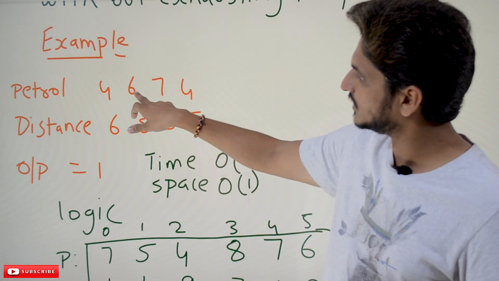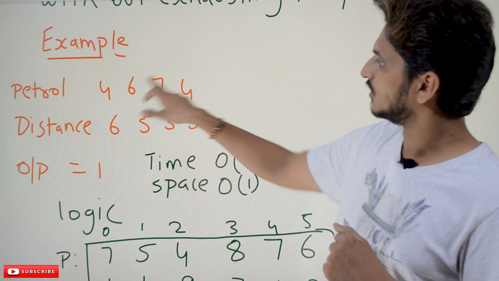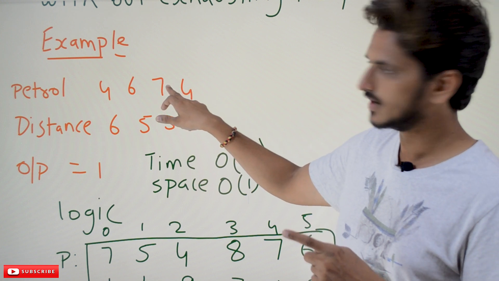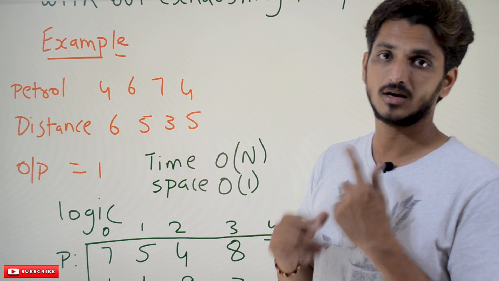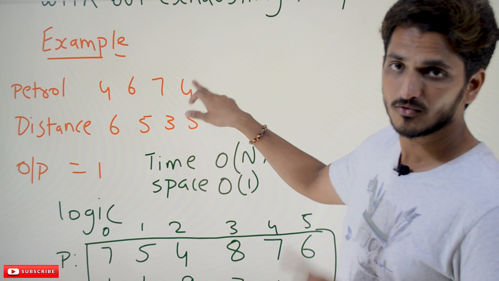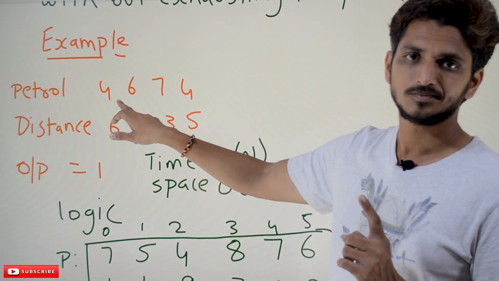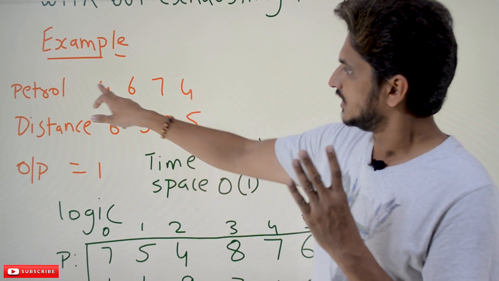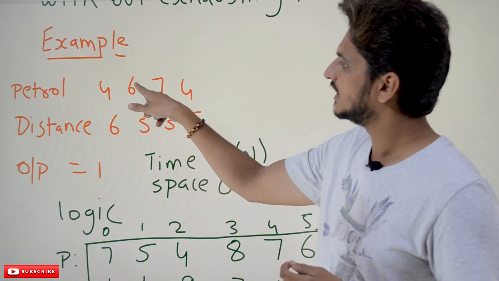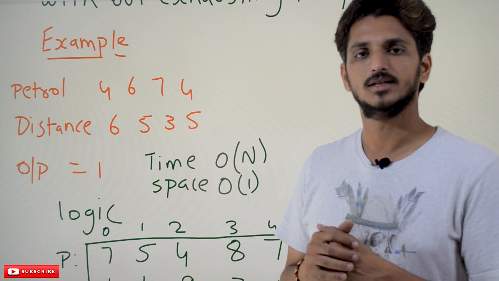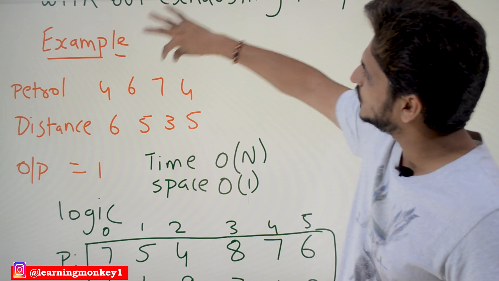If you start your truck from the second gas station, the petrol available is 6 and the distance to the next gas station is 5, so 1 litre remains. Moving to the next station, petrol available is 7, distance is 3, so 7 minus 3 is 4, plus the previous 1 litre gives 5 litres remaining. Moving further, petrol is 4, so 5 plus 4 gives 9 litres. The distance is 5, so we move back to the first gas station with 9 minus 5 equals 4 litres, plus 4 more gives 8 litres with 6 units to travel. So we can make a full cycle if we start at the second gas station. The output is index 1, because array indexing starts from 0.